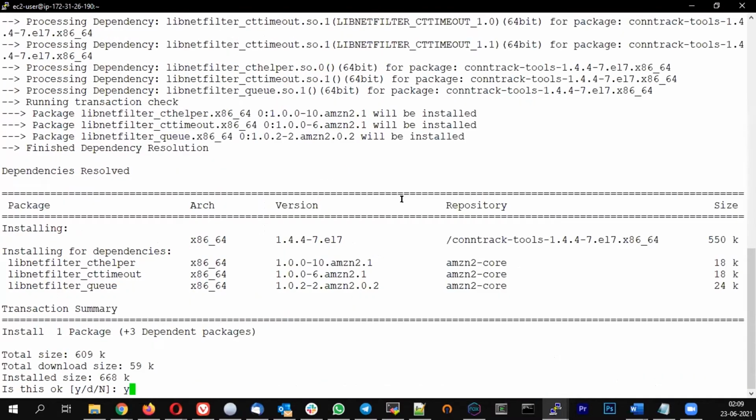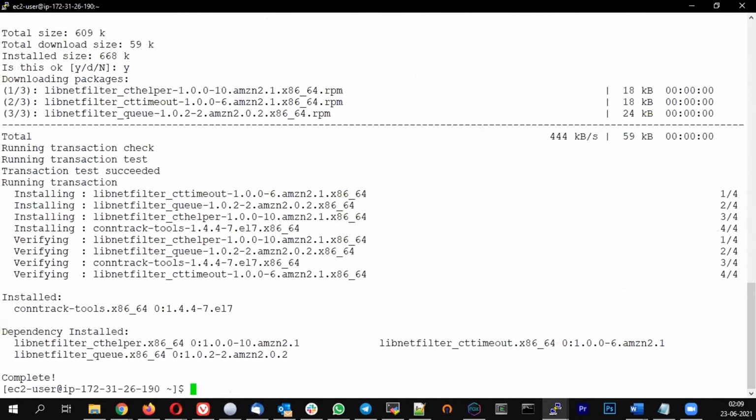I'm downloading a dependency RPM and installing it.